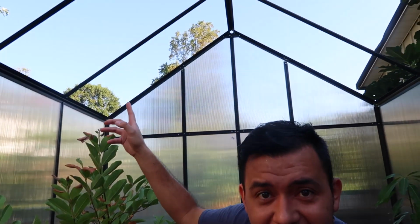So the plan for this greenhouse is to take off the roof panels during the summer months, and right now they're off. And during the winter months, I'm gonna put the panels on, and then I'm going to put a little heater in here, and I'm going to be testing it out. I want to keep this greenhouse at around 35 to 38 degrees. A lot of the plants that are in here should be able to survive with that. They might not be able to thrive with that, but they will survive.